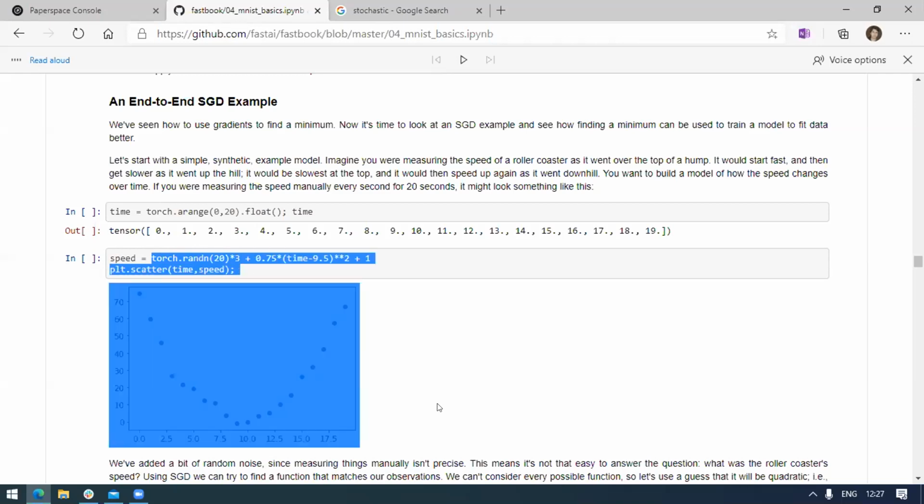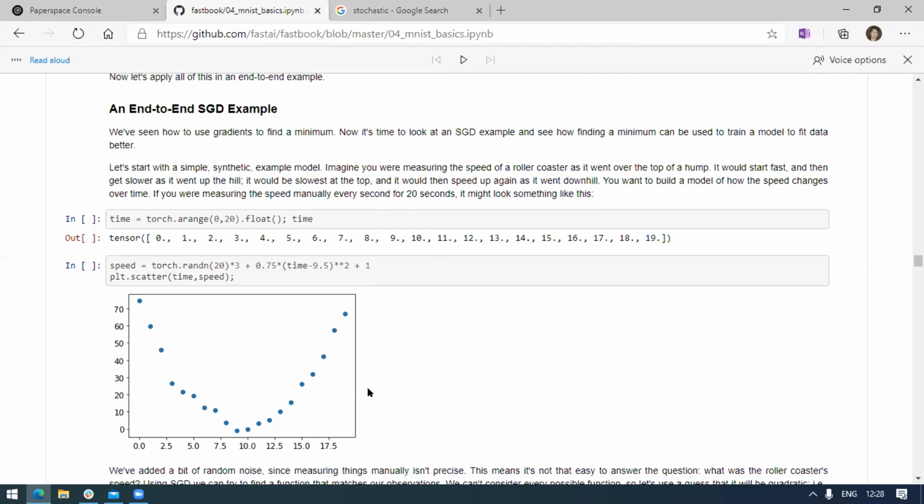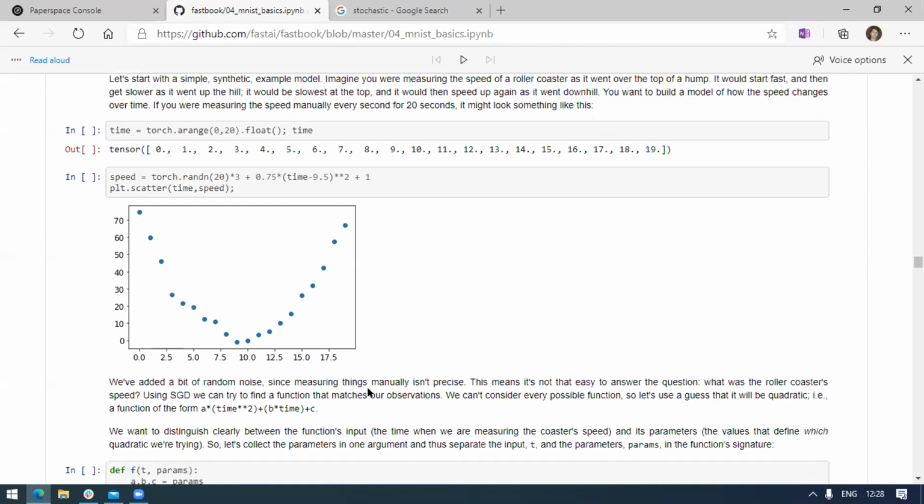I thought of them as constants, but they are noise that we're introducing so that there can be a bit of difference in each of our experiments. It doesn't follow an exact quadratic. Cool, I hadn't thought about that.